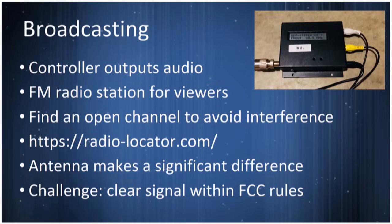This is my FM radio station. It's about 3 inches square. I bought one from New Zealand as a kit. The kit consists of hooking the power connector onto it, because it might push out a little more power than the FCC will allow them to sell directly. But I will assure you here at Black Hat, since this is being taped, that I am well within the FCC regulations and not over-transmitting.